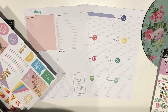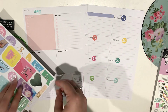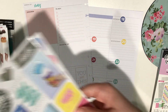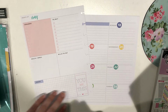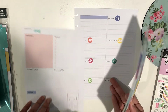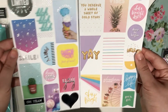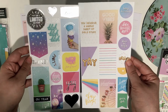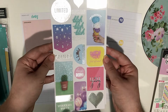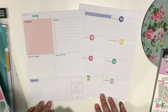Okay. So the stickers I'm choosing for this week, like I said, are on the summery side, but that's just kind of the vibe I'm feeling at the moment because the weather's really nice. So I might pull more stickers as needed later on, but for right now, just want to make sure I'm in frame here. I am going to be using these two pages to start with. If you can see from the Joann sticker book, I like the color scheme. This is kind of what I had in mind, and the ones on this page are super summery with the ice cream, but I don't know, that's kind of the vibe I'm feeling. So we're gonna get started there.